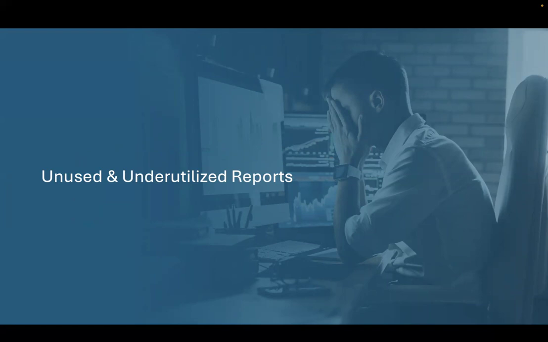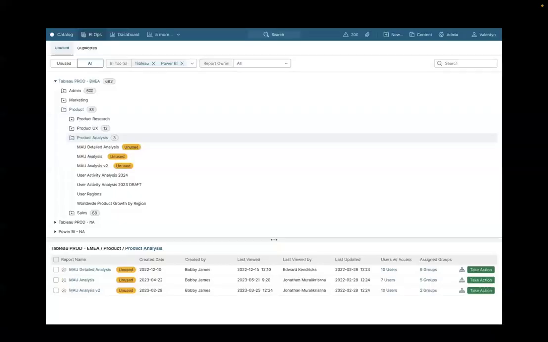As Marius said, it's not just about finding stuff that isn't used anymore. It's about identifying things that are perhaps underutilized, where there are better ways of pushing information to people if they need it. So if we jump into the Metric Insights view here, I'm clicked on the unused tab at the top, and in this demo environment we're connected to a number of different data sources. From a BI tool perspective, I've focused in here on Tableau and Power BI. So the first thing we're doing is plugging into instances of those technologies.